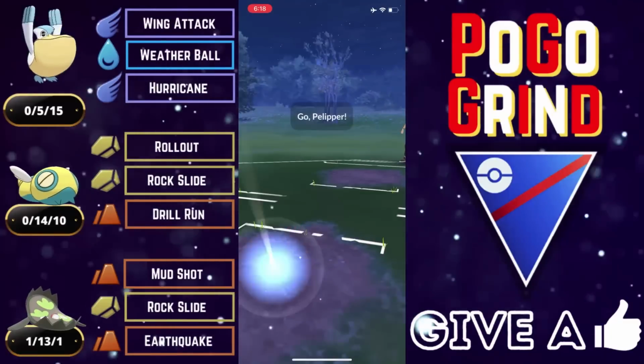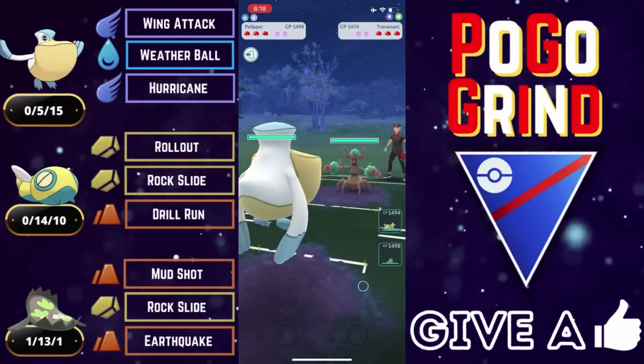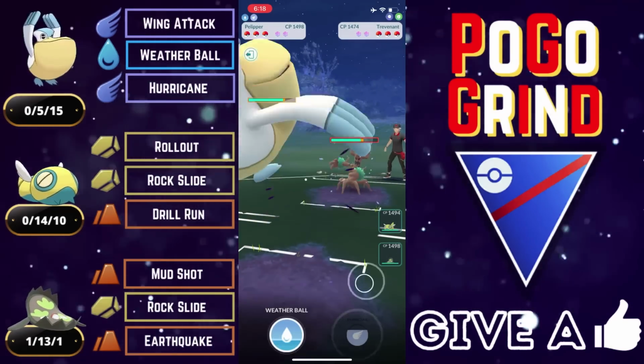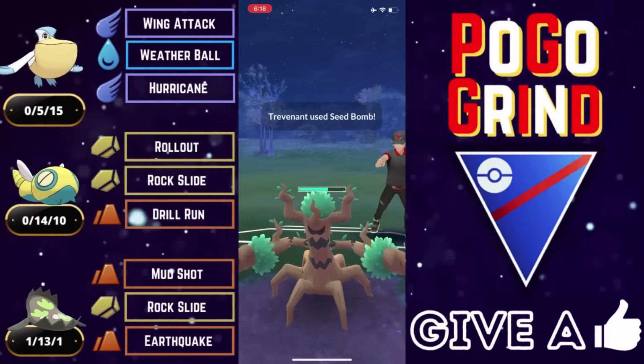Man, guys, I'm telling you, this Pelipper team was really putting in the work, and here we go, another Trevenant lead. So this is where we caught wise to the Trevenants and all other grass types, actually. They don't shield the Weather Ball. We build up to the Hurricane. And this time, we had a Trevenant not shield our Weather Ball.